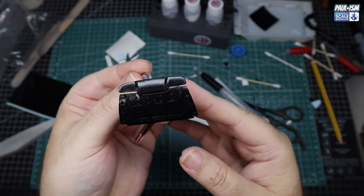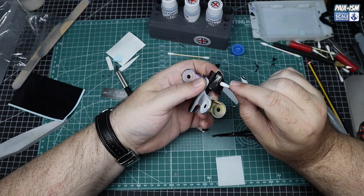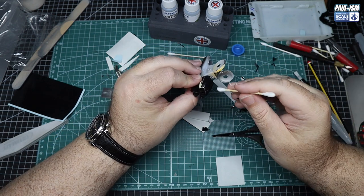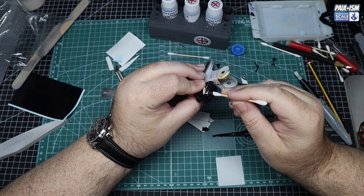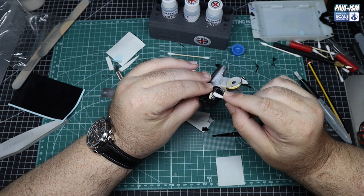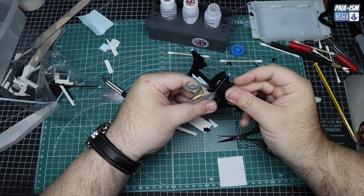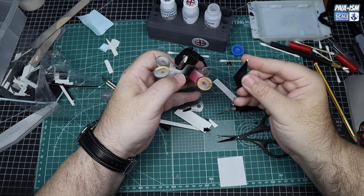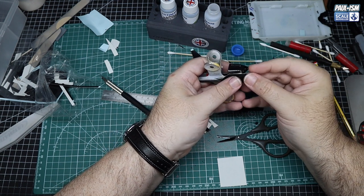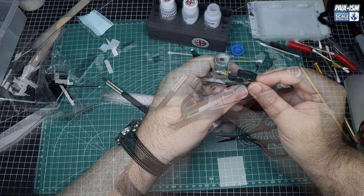But there we go. There's that main section in place at the back. We've done a little piece over the top, because you'll see that from the top view of the car. And then these side pieces. These are quite tricky. They have angular lines down the side. So what I've done is I've got as much larger decal film as I could in place in one go, and then cut it along that panel line, and then matched up a new piece to the raised edge or the bent edge, as I'm doing there, as you can see. And then if you line up the weave, it's pretty much invisible, especially if you're not on a hard edge angle.